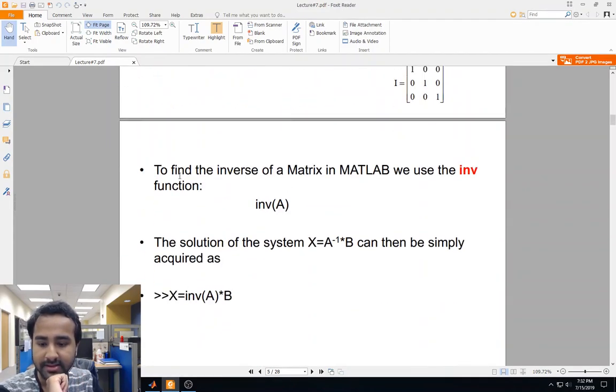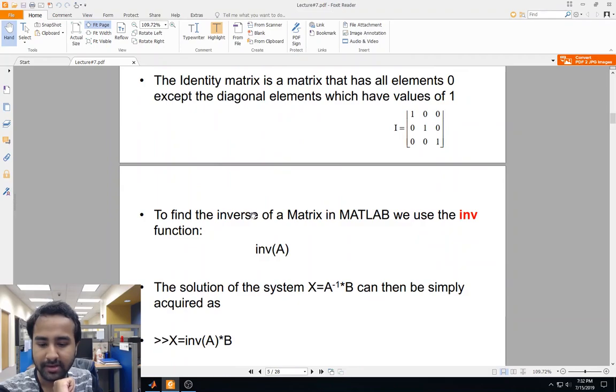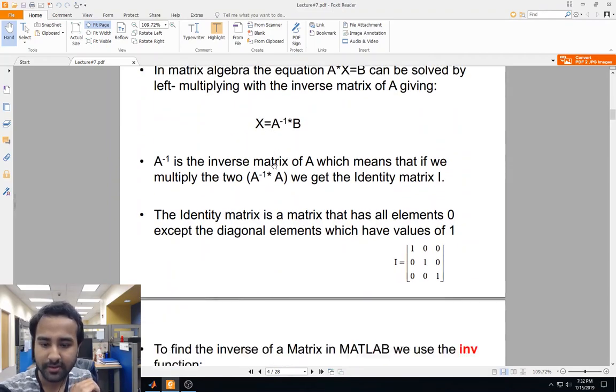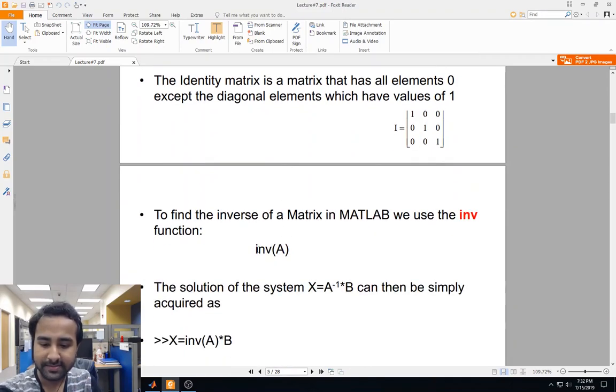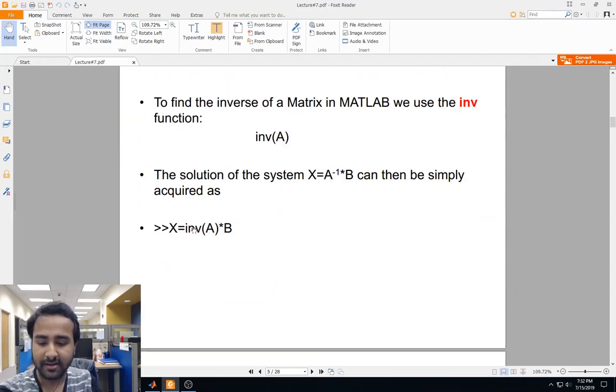So that's actually the notation for it, but in Matlab there's a couple of ways to do it. In Matlab speak, if you want to find the inverse of a matrix, there's a specific function dedicated to it. It's called inv, for inverse, and you just pass it the name of the matrix you want to invert, and that's it. So this x equals A inverse times B becomes x equals inv(A) times B, but instead of doing A to the negative 1, you just call the function inv instead.